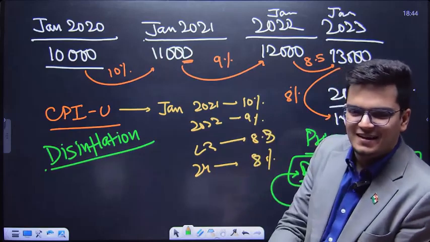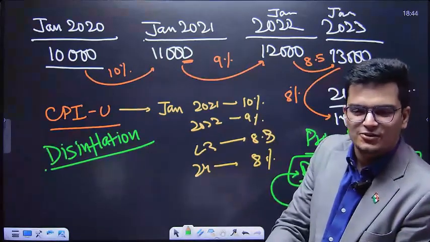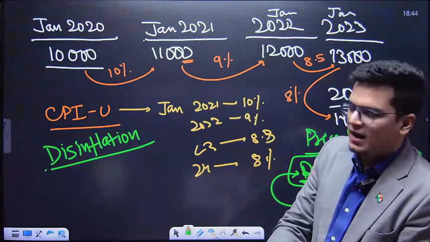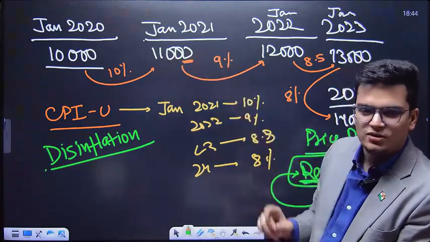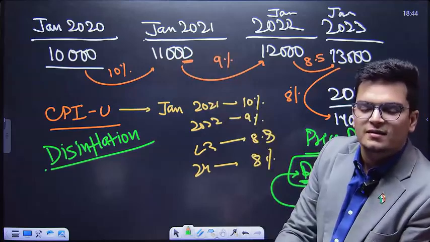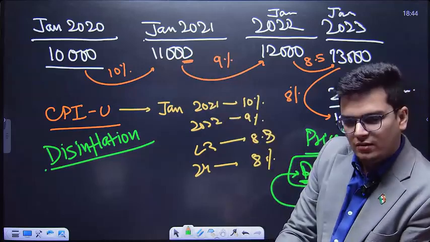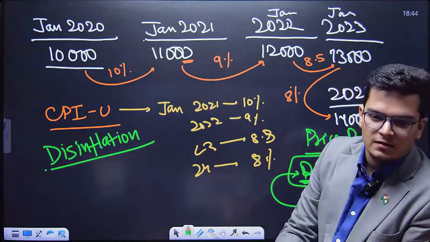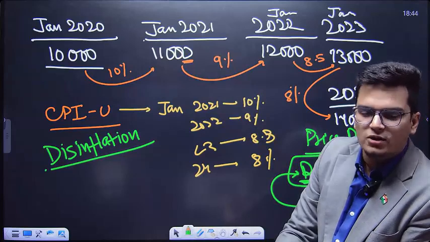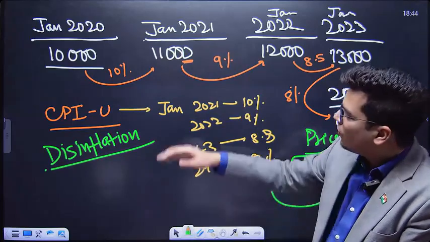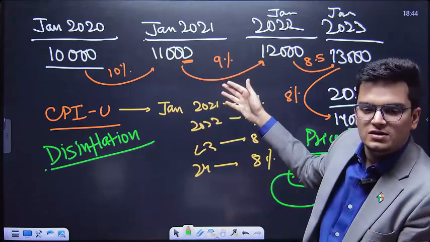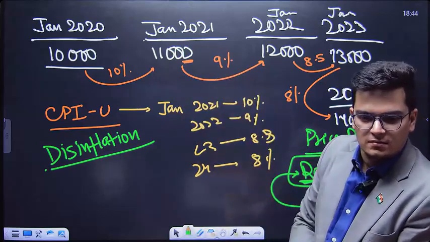Chitranshu is asking, sir, in disinflation can price also go down? If price goes down, what will it be called? अगर ये 10,000 से नीचे चला जाता तो इसे मैं डिसइंफ्लेशन कहता या डिफ्लेशन कहता? दैट इज एग्जैक्टली व्हाट आई एम एक्सप्लेनिंग ना. इफ प्राइस गोज डाउन, इट इज डिफ्लेशन, है ना. प्राइस नीचे हो गया तो डिफ्लेशन. फॉल इन लेवल ऑफ इन्फ्लेशन इज डिसइंफ्लेशन, है ना.